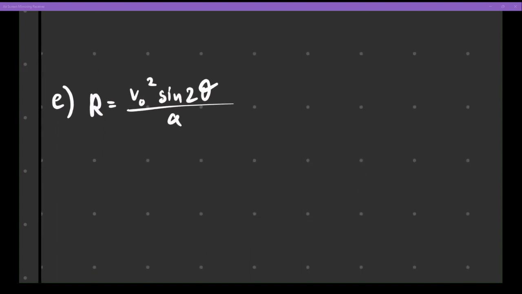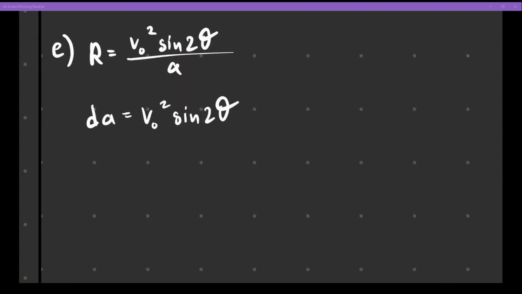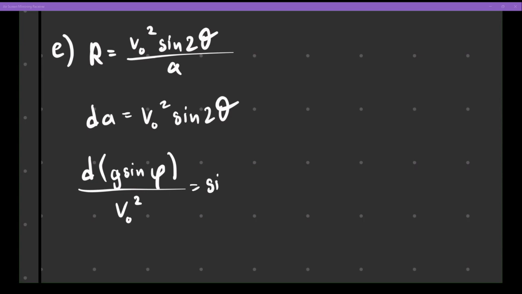All right, going for part E, we're just asked to prove the function that was given. So starting off, I'd like to use the range formula. So I would just get r equals v0 squared sine 2 theta over a. However, r is the same thing as d. Then I can multiply by a, which gives me a d equals v0 squared sine 2 theta. However, a is also equal to g sine of omega. That is not omega, that is omega. And so I'll divide this by v0 squared, so d g sine omega over v0 squared is equal to sine 2 theta.